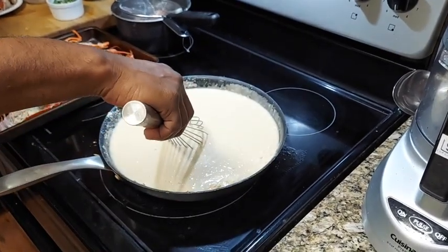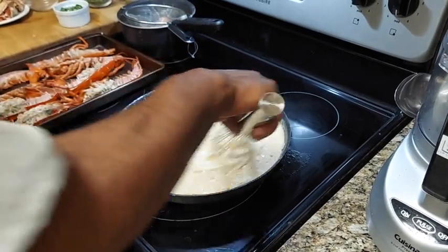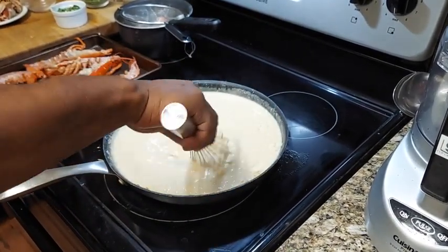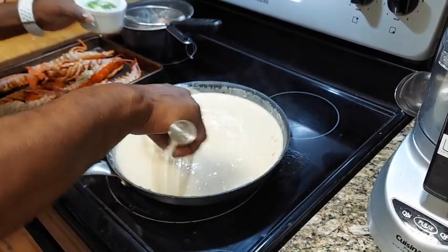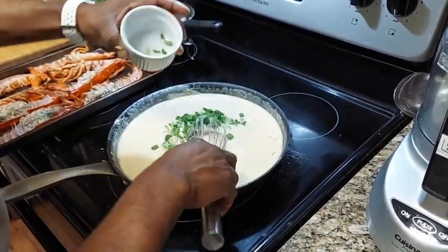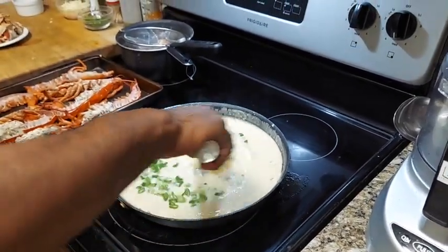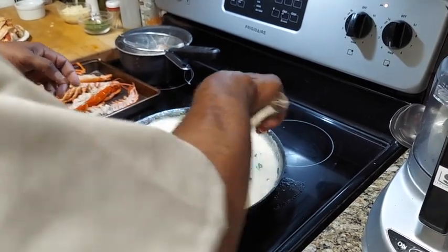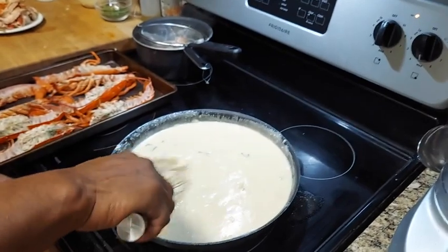Yeah, I could do a little bit of that in there, just a little bit. I will put that on last. That's what I'm going to do. I'm going to still put it on last. Now I'm going to add this green onion in there. I'm going to go ahead on. Yeah, we about to get it now. We about to get it.